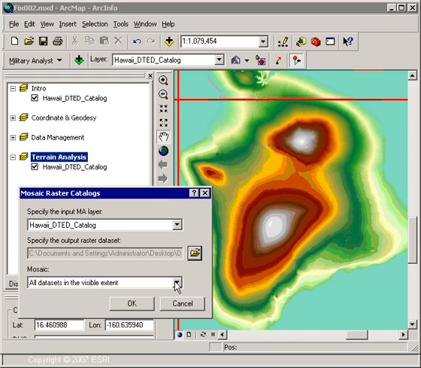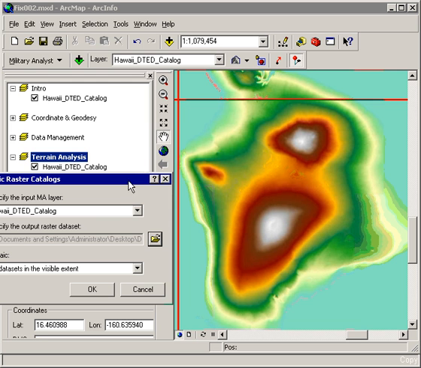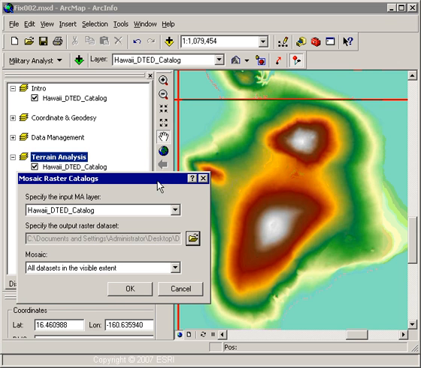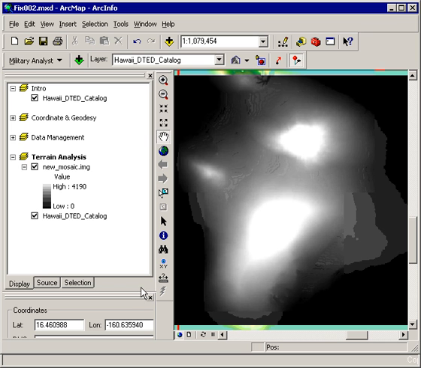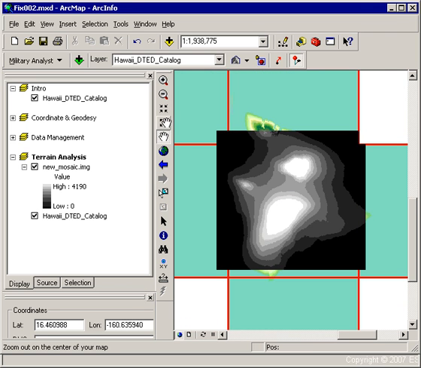And in this case, I want to combine all of the tiles in the visible extent. So I can see that within this view, I have 4 tiles visible. I have the main one here, another one just to the north, a small section of 2 different tiles off to the west. Military Analyst is going to look through the catalog and find all of those tiles that fall within the display extent and combine them into a single data set. If I zoom out a little further, I can see that the combined area roughly corresponds to my display extents. Go ahead and turn that off.